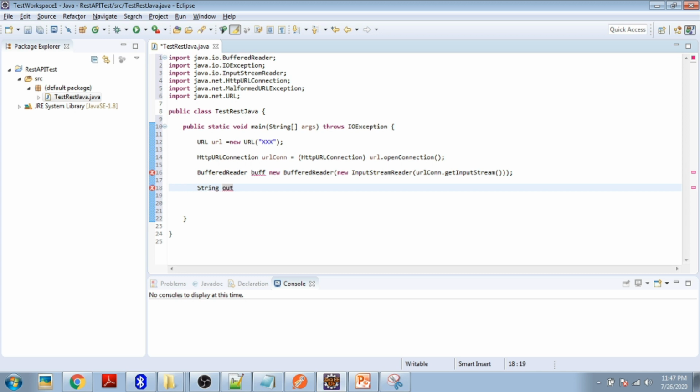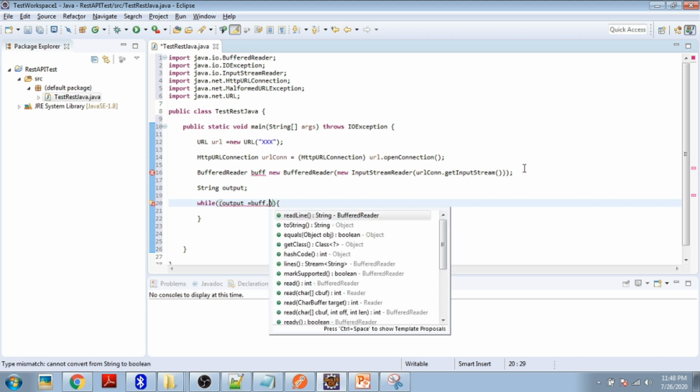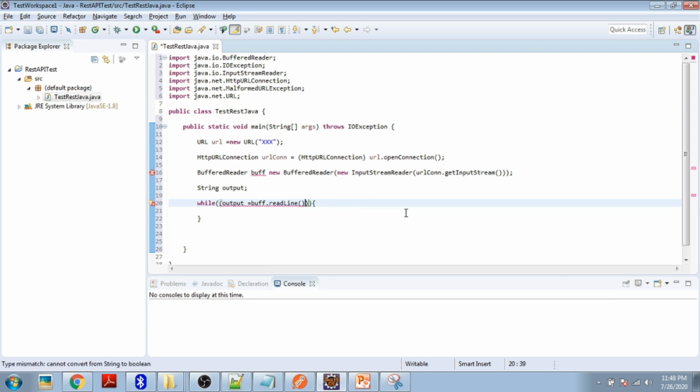I'm taking one string variable, output, then I'm writing a while loop to iterate your response. Inside that while loop, output equals buff.readLine(), and this should not equal null.